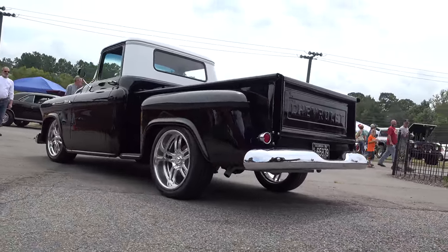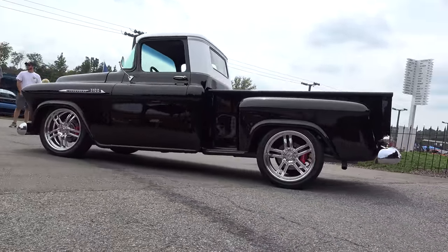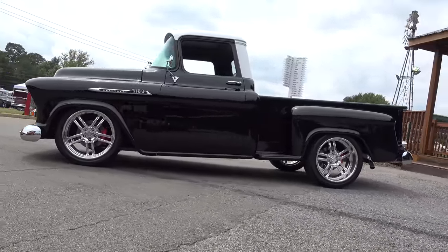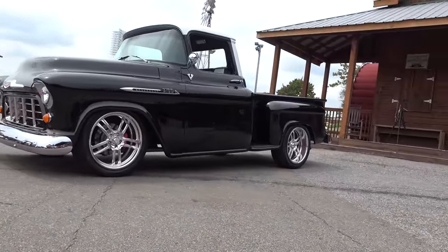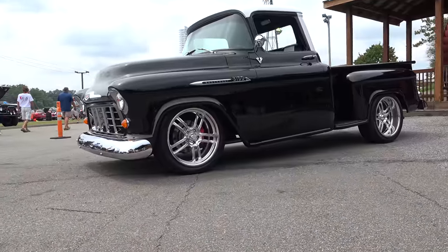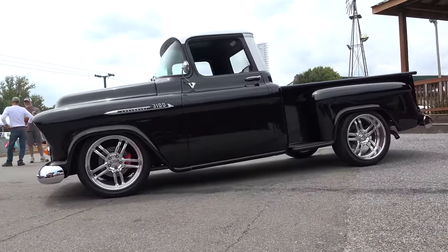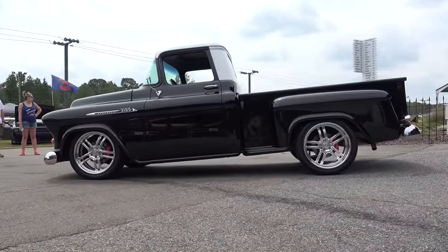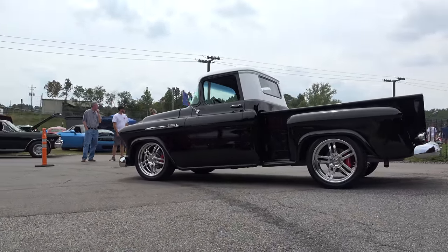I have a lot of compliments on it. The original — just the top part was the only thing painted white. This one we went ahead and came down to the bottom of the windows, and to me it just gives it more character. I agree — it makes it pop. Black and white pops anyhow, but coming down lower was a great addition. It's nothing custom or too crazy. You don't see many black and white trucks, but that was an original color combination on the '56.